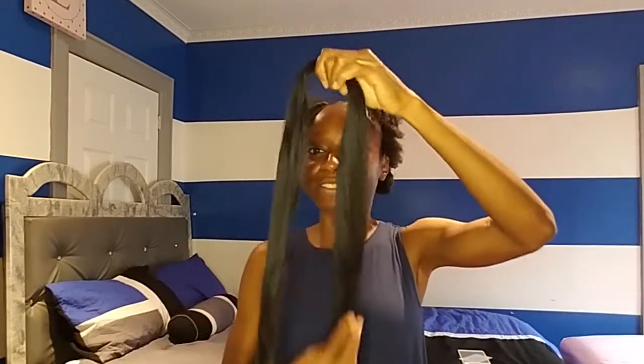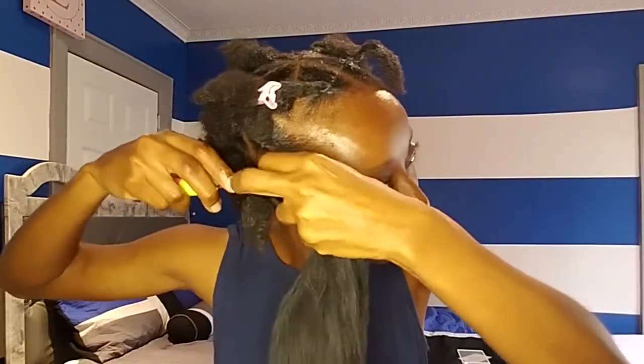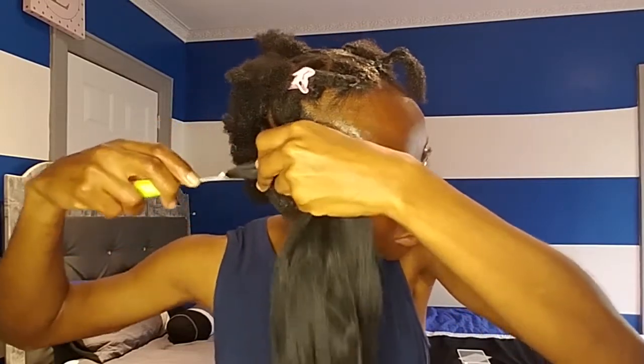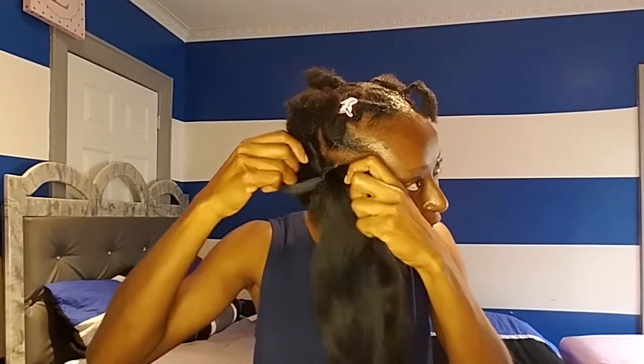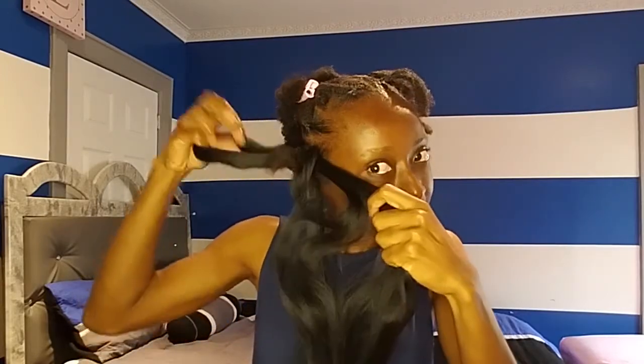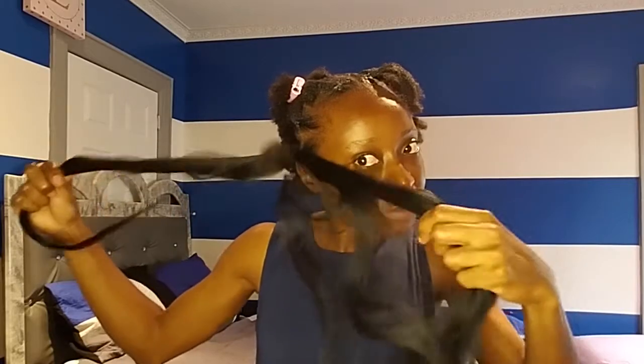But what I'm going to do now is take out the amount of braiding hair which I need, and I'm going to send the crochet needle through my hair under the elastic bands, and then I'm going to be pulling the braids through the elastic band. Once that is done, I'm going to be evening it out and then putting my hair in two just to tighten it back. Then I'm going to go ahead and start plaiting the braids, just the same way you would plait your own hair.